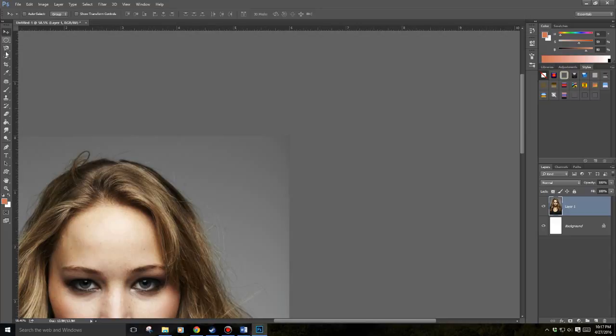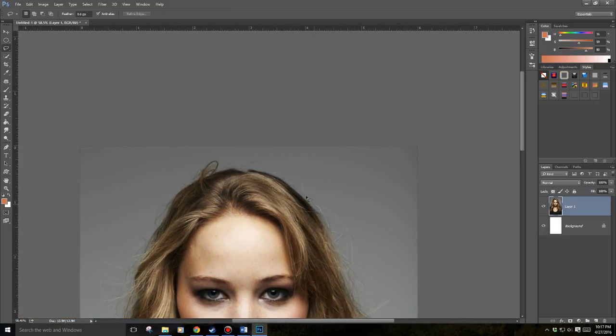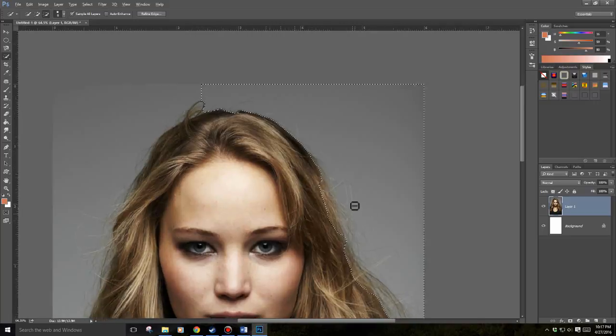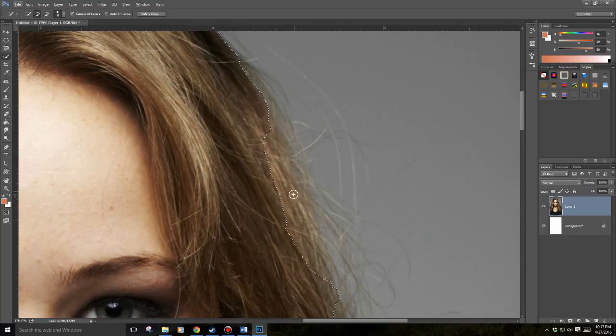Well, we've talked about a bunch of different tools before. We've talked about the lasso tool, okay? The problem is that if you're going to try and make a selection like this with the lasso tool, you're going to be at this for the next 10 years, okay? So the lasso tool isn't going to help us here. Magic lasso, I mean, Photoshop is good, but not that good, all right? And then we talked about the quick select tool, but that's the same thing as the magic lasso tool. It's just not going to be able to get all this fine detail that we want, okay?